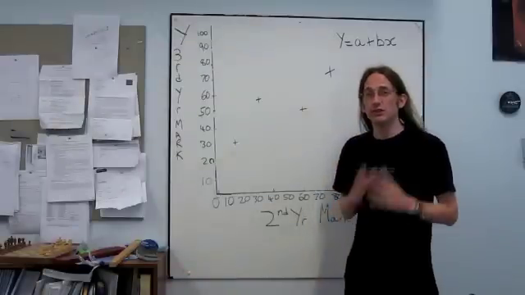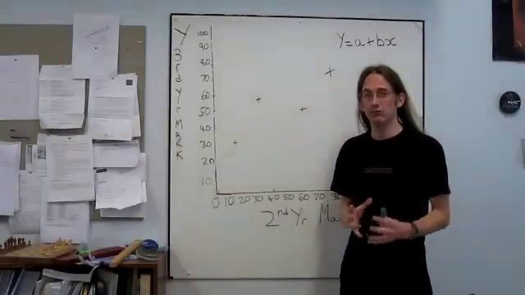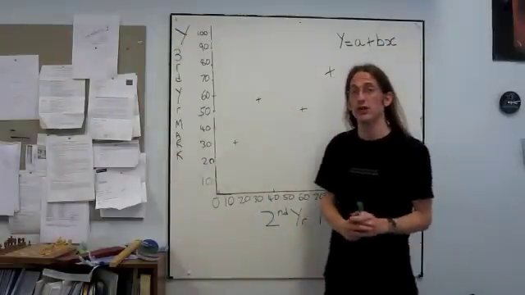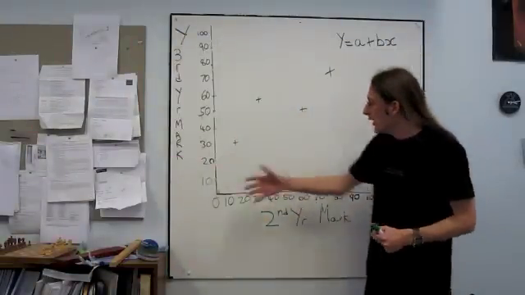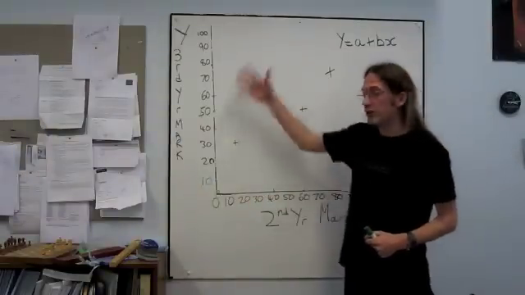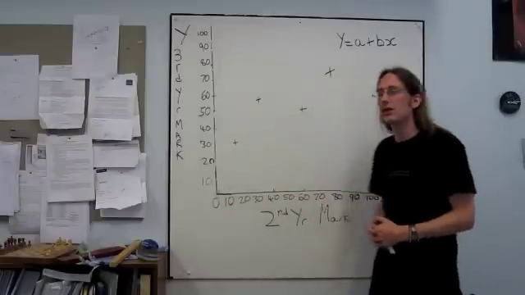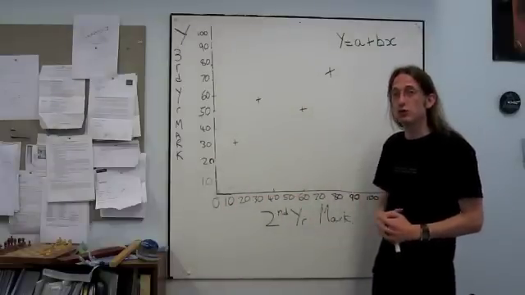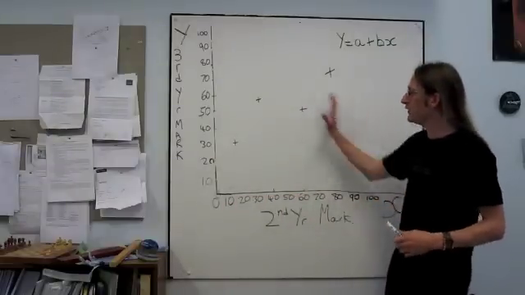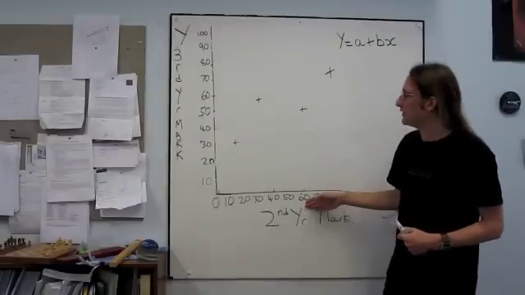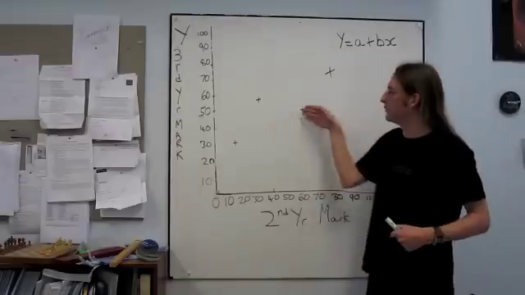Okay, so let's talk now about how we actually go about fitting a linear function to our raw data. Here we look at the same example again, second year marks and third year marks, but now we're looking at our raw data. We surveyed all of our third years last year and looked to see what their second year mark was and what their third year mark was.